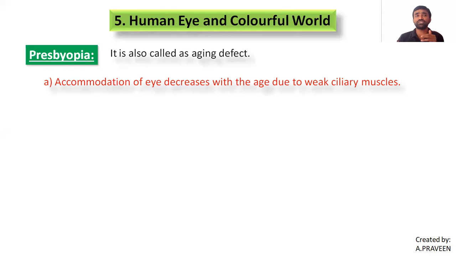So what is accommodation? Adjusting the focal length of the eye lens from minimum to maximum or maximum to minimum, in between 2.27 to 2.50. Right? So here they cannot adjust to 2.27, they cannot adjust to 2.50. The focal length of the eye lens of this defect person lies in between, not exactly 2.27, not exactly 2.5. It is adjusted above 2.27 and below 2.50. So maximum focal length is lower than 2.50. Minimum focal length will be greater than 2.27.